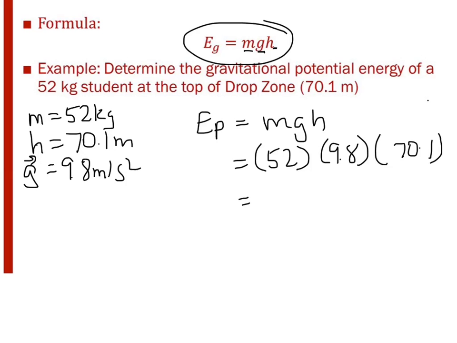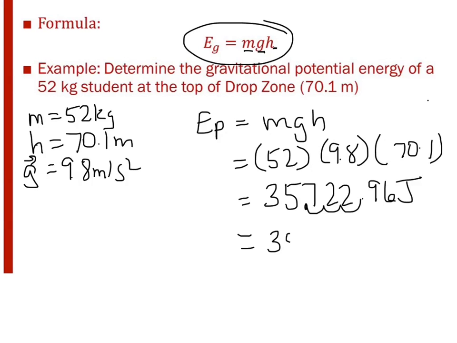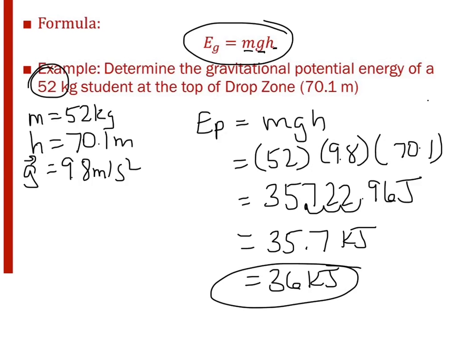So we get 35,720.96 joules. When we get such a large number, oftentimes you're going to see the answer in kilojoules, so we would divide by 1,000 to move our decimal. So we would get 35.7 kilojoules. And then we could look at our sig figs. This only has 2, so let's round that to 36 kilojoules. Oftentimes you're going to see the answers expressed in kilojoules, but in order to put it back in the equation, you're always going to need it in joules.